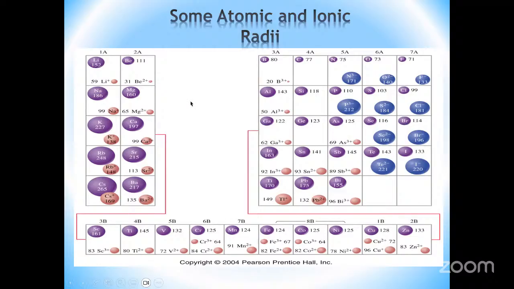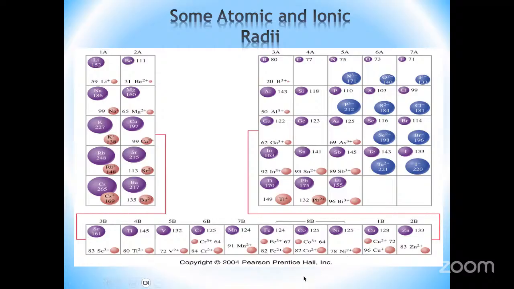Okay, you can see the trends in terms of the atomic size decreasing going from left to right of any period. So if you start with lithium and end with fluorine, it starts with 152 in the case of lithium, decreases to 111, and it continues to decrease until you get to fluorine, which is 71. And then, of course, the trend down the group: the atomic size increases going down the group. You see that there are no exceptions to this. Basically, as you go down the group, the atomic size increases. All right, so those are just some of the trends that you'll observe.